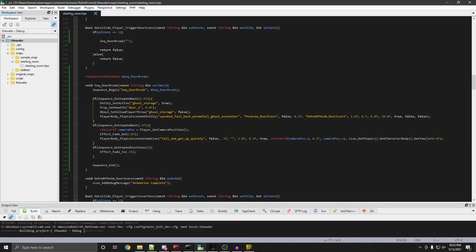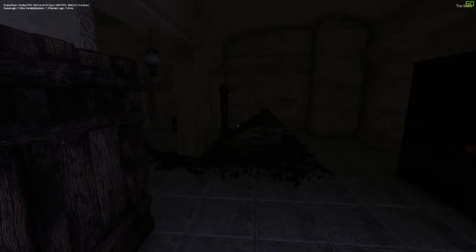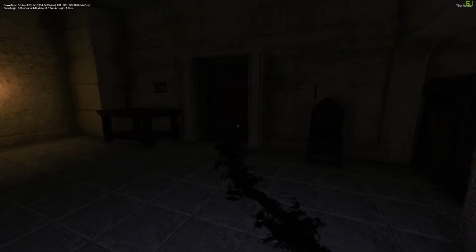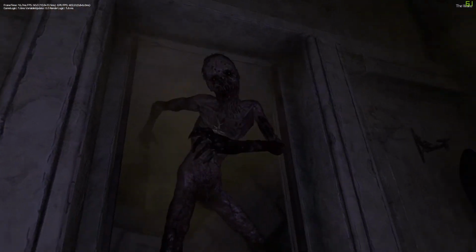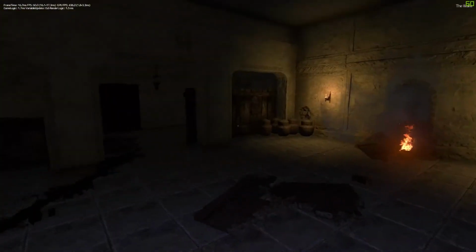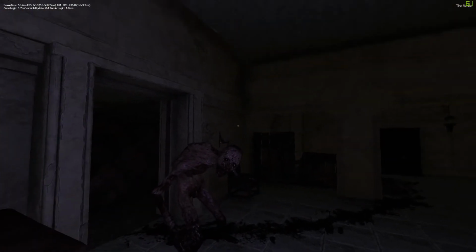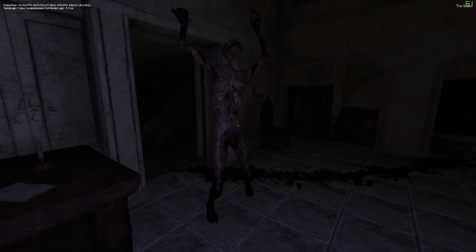So let's go ahead and try it out again now. So let's go ahead and see what that looks like. So let's go ahead and go up to that door. See what happens now, and boom. So yep, so it breaks, he's not throwing us, although you can see he did swing at us, and he's probably here just swinging at us. Yeah, so we don't want him to do that either.